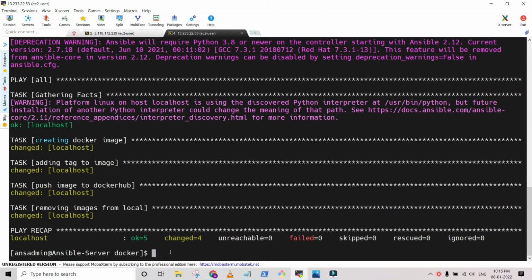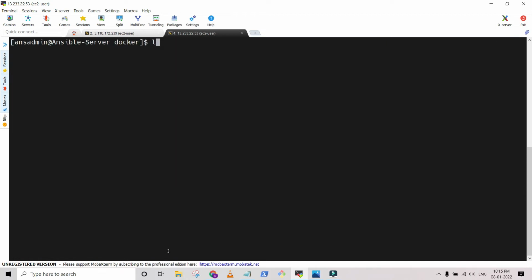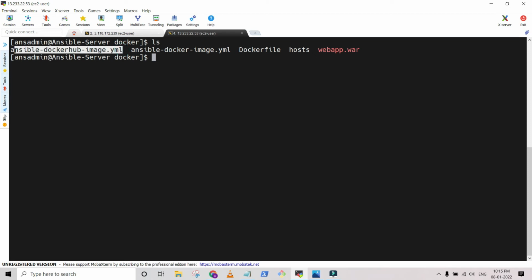Okay, let's clear the screen first. ls. So this is the newly created Ansible playbook that we used for the image, and this one we are going to use for the deployment. We are going to rename it to have a better understanding.